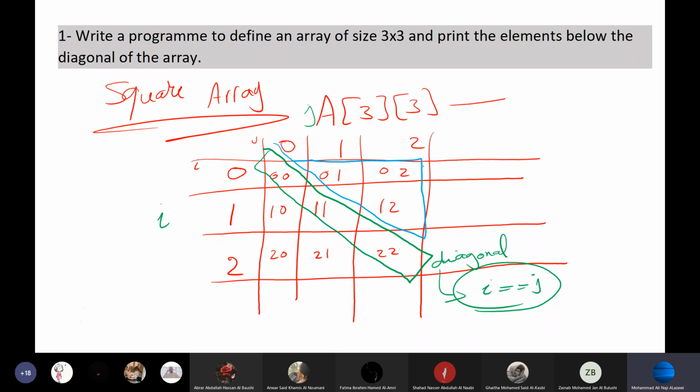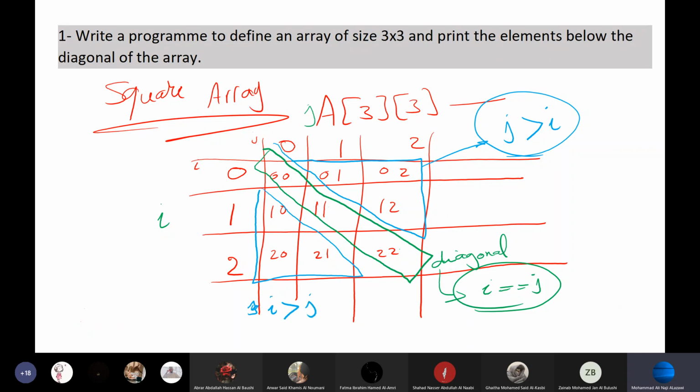Anybody can tell me what you can see here? Here the value of J is greater than the value of I. Right? For sure, now you can tell me that below the diagonal, the value of I is greater than J.